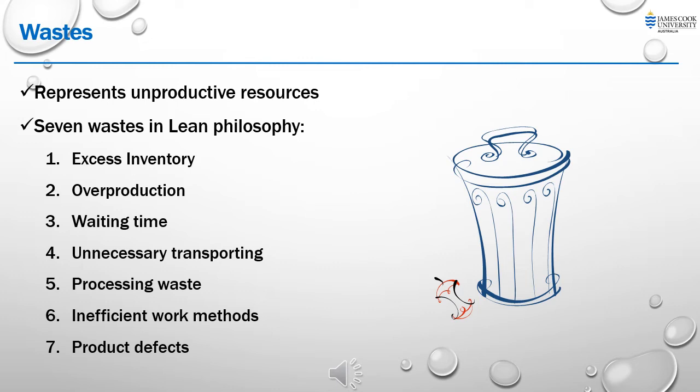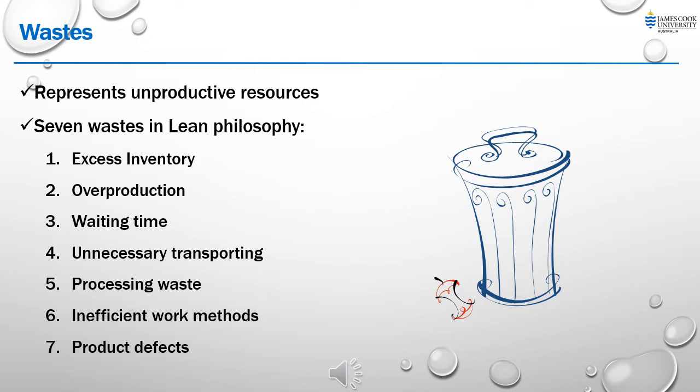Transportation: moving product or material unnecessarily, which can increase cost and cause damage or loss. Processing: performing unnecessary or inefficient operations, which can add time and cost to production processes. Motion: unnecessary movement of people or equipment, which can cause fatigue, injuries, and wasted time. And also product defects: producing products or services that do not meet customer requirements, which can lead to rework, scrap, and customer dissatisfaction.